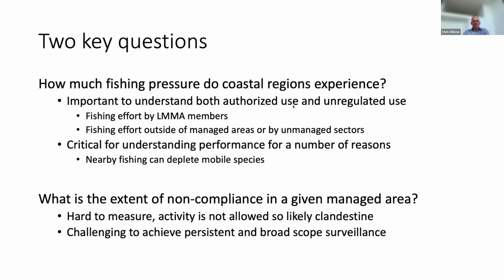I think there are really 2 key questions thinking about this sort of management from an MCS perspective. The first is, how much fishing pressure do coastal regions experience? It's important to understand both authorized use and unregulated use. That'd be fishing effort by local community members, say if they have a locally managed marine area, and fishing by outsiders. A lot of these community management systems will identify community members and non-community members and give them differential fishing access.